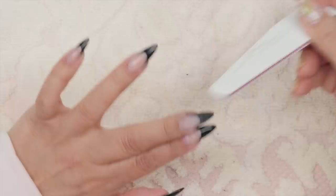Under, and then you're looking at that point coming in and making sure you're just shaping it up at this point. And then I'm going to take my fine file and go over to smooth the whole nail completely over. It's looking like the line is crisping up really great.